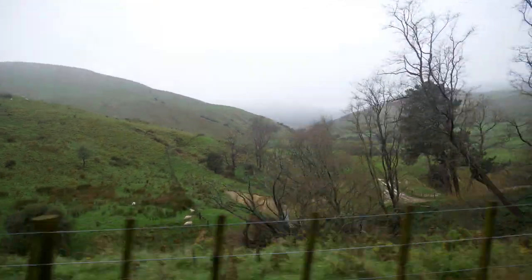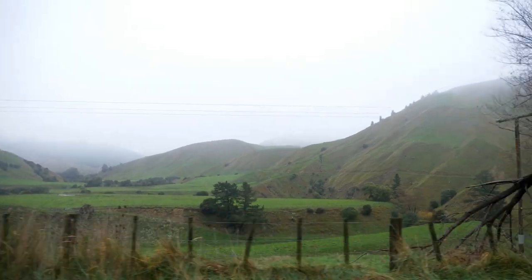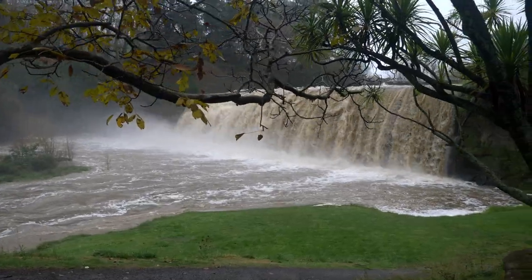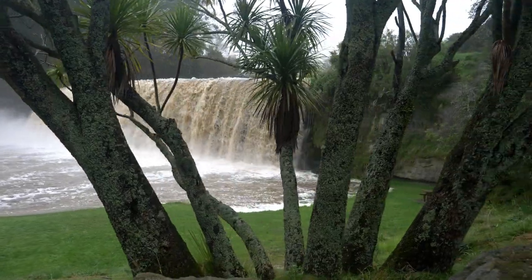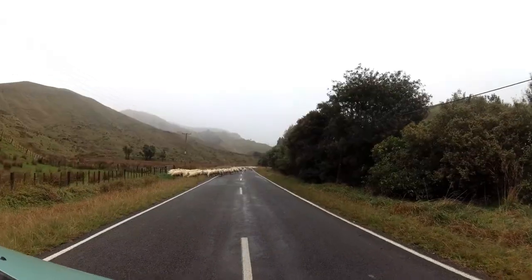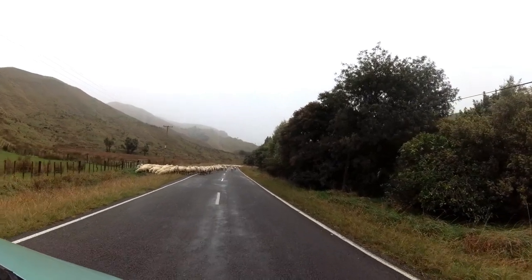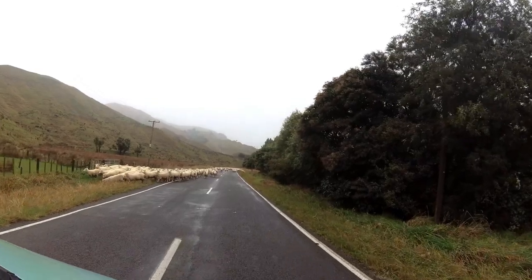A big reason for this adventure was so we could make it to the Ruri Rock Slide. It's like a big water slide you can go down on your bodyboard. After seeing the waterfall, we had a bad feeling that the rock slide would not be safe. We were feeling really bummed, but thought we would continue on and check it out anyway. But while we were driving, we had the most magical moment.